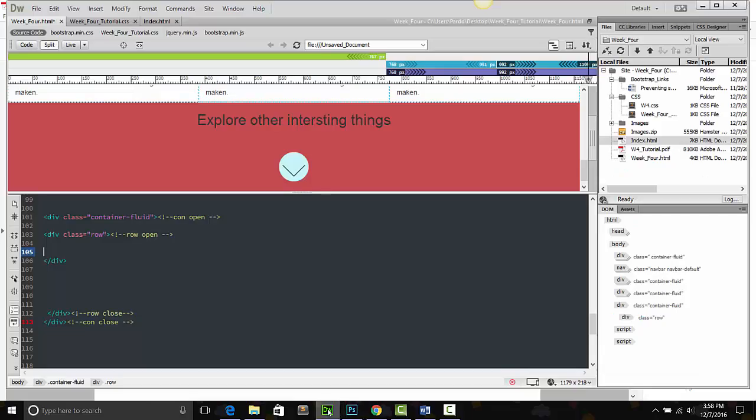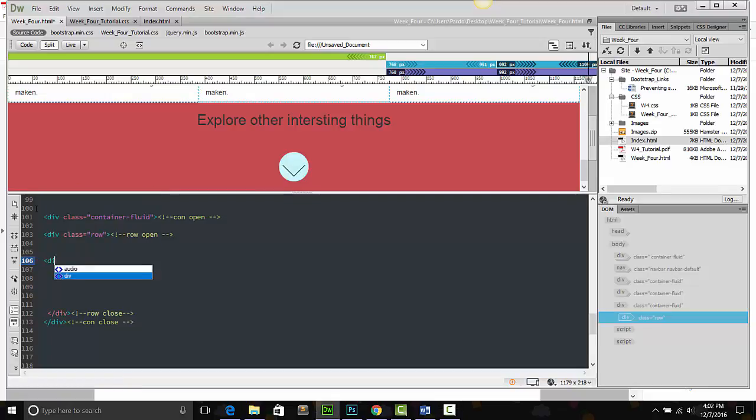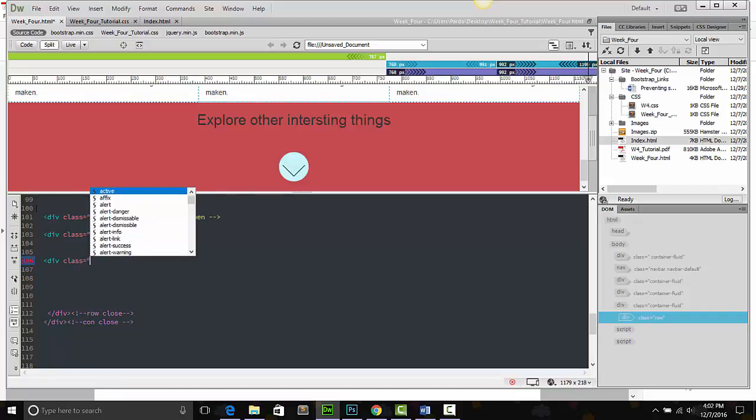So if I now go to Dreamweaver, I've also created my fluid container already in my row. I need to take this out. I'll now start creating my columns. So create div class equals. I'll do my medium breakpoint first, and I'll do a small breakpoint.